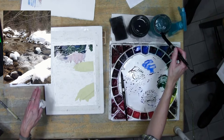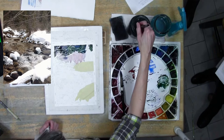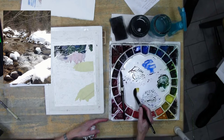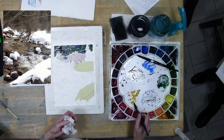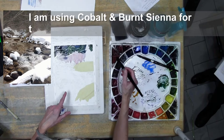I'm going to pull out quin gold. I have the burnt sienna out and cobalt out still. The quin gold is going to be my way of toning the burnt sienna so it's not just brown. I may even use a little bit of quin magenta because I see a few places where it feels a little magenta-like. I need to wet it first - I'll be using cobalt and burnt sienna for the grays of the waterfall area.